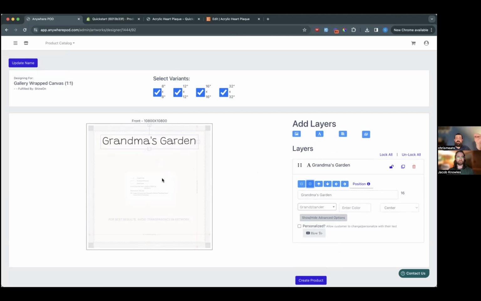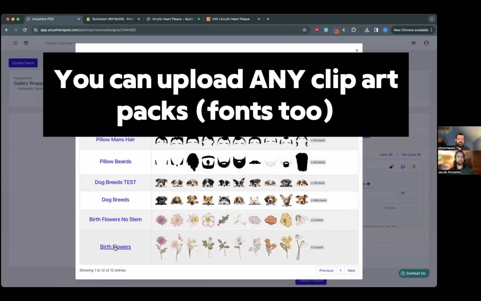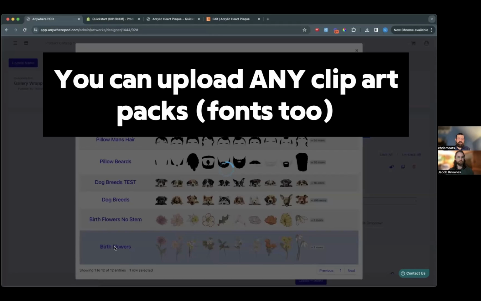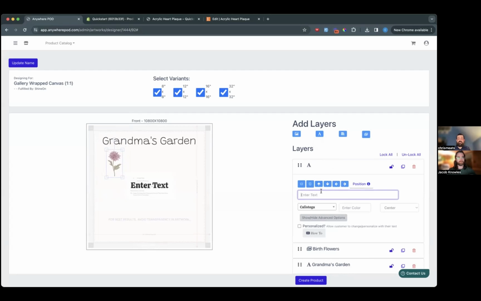Now we want to bring in our text and our clip art pieces. To do that, we're going to click on Add Clip Art Options here. I've got a few already loaded in my account, but we're just going to use our birth flowers down here at the bottom. We'll bring that here and resize it a little bit. Now we want a corresponding name to go with this flower as well. So we'll click here on Add Text, and again, put in our placeholder text and update the font. And we'll make that just a little bigger. Okay, so there's our first one.